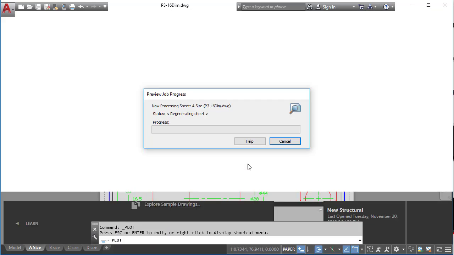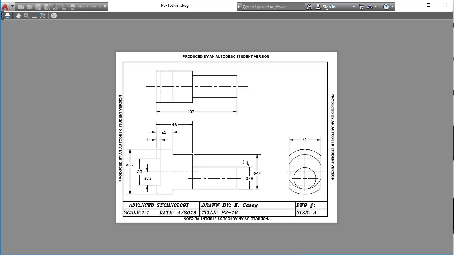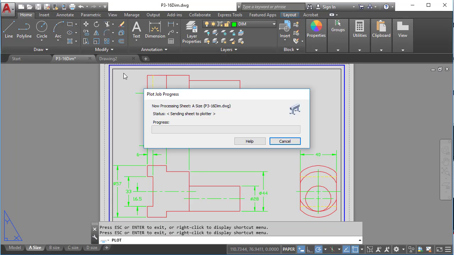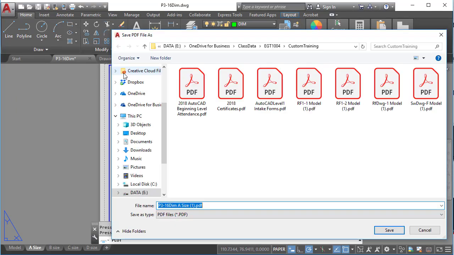Always use the preview button to make sure your drawing looks as it should. Hit the print icon and save your PDF file.